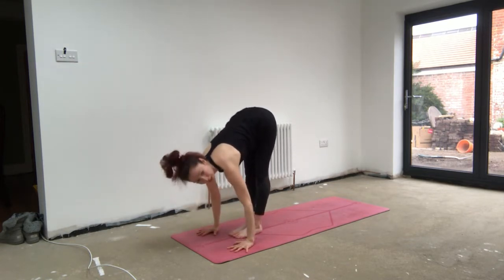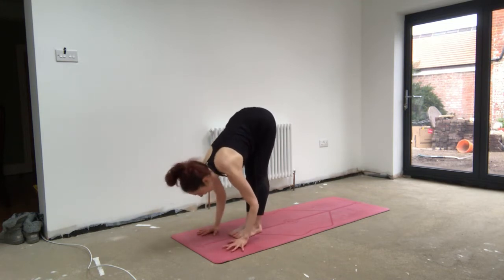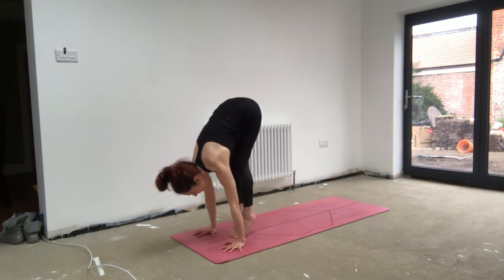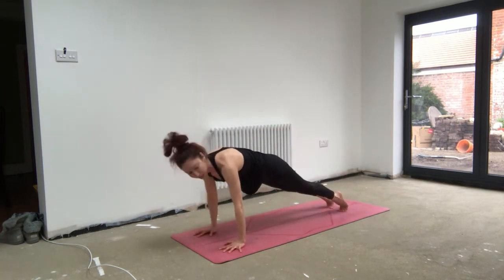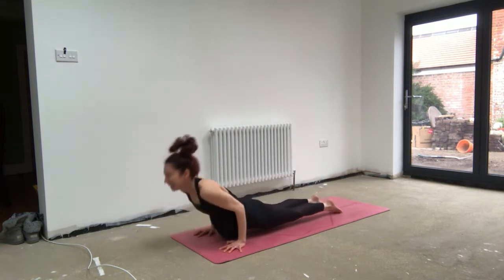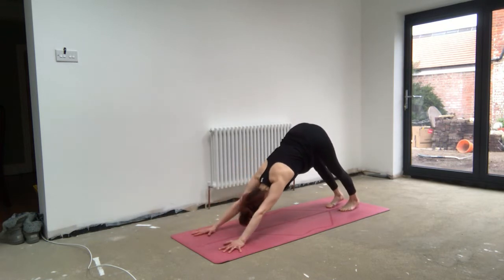If you want, you can try a little bunny hop here. You don't have to. You can just step back to plank. Or you can tip the weight forwards. Tip the weight, see if you can send the hips up and back. That wasn't really good either. Exhale, inhale, opening up. Exhale, downward facing.